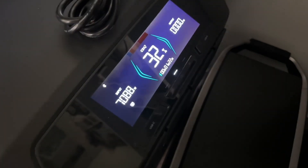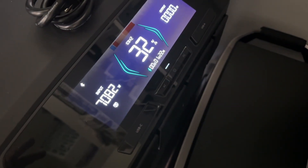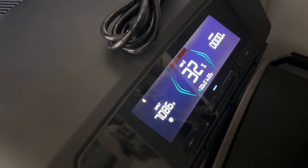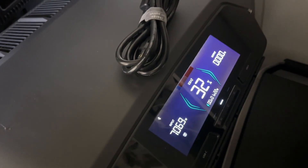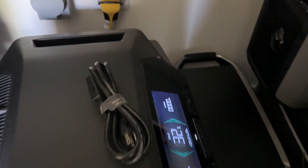This is the EcoFlow Ultra charging at 7,000 watts, which is maxed out with regard to charging through 120 or 240. The only way to get more out of this is adding solar. But here it is charging at 7,000 watts, bringing up these two batteries. I want to show this behind-the-scenes stuff because no one's really shown any of this.